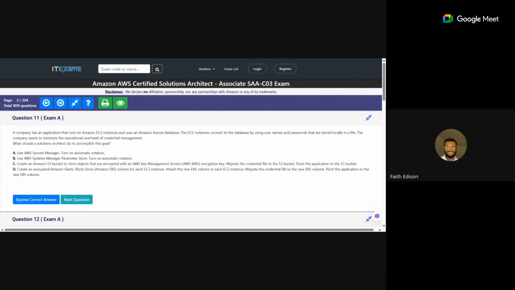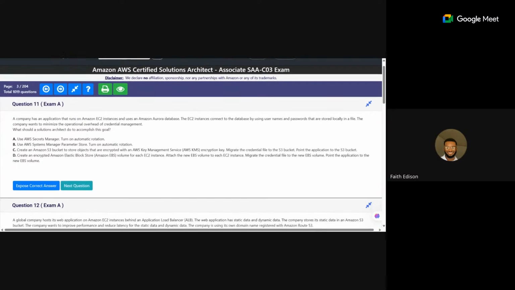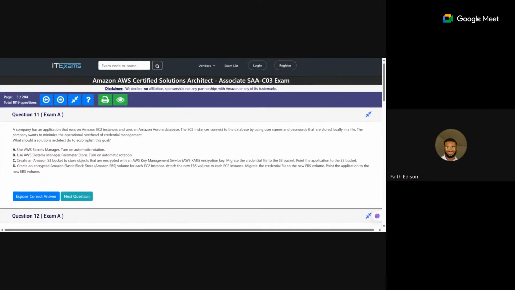Yeah, bro. All right. So, 11, a company has an application that runs on Amazon EC2 instances that uses an Aurora DB database. The EC2 instance is connected to the database by using usernames and passwords that are stored locally in a file.